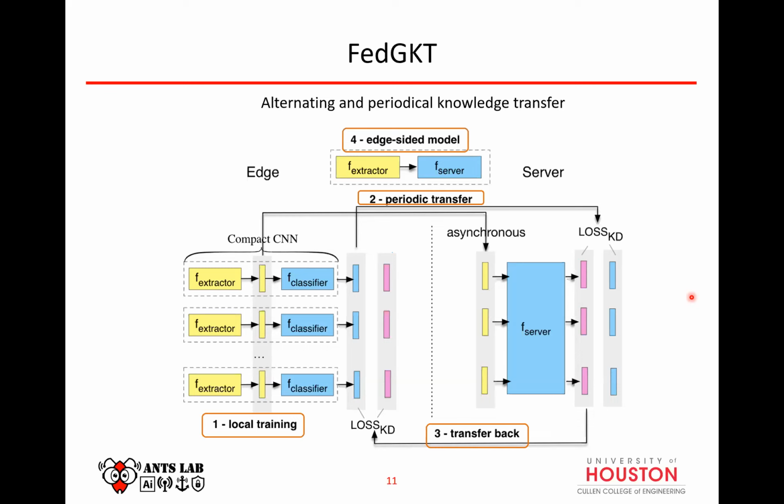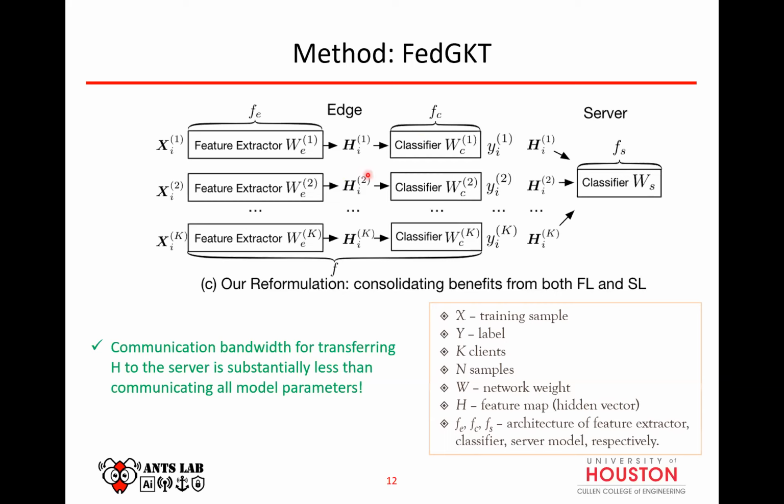Yeah. So this is the same picture shown in a more mathematical way. You have all the students on your left. You have the feature extractor. X is your input vectors, W is your extractor weights, H is your hidden vectors, and W_C are your classifier weights. And Y are the labels of each device. So we send Y, H, and the logits to the server for doing the classification.